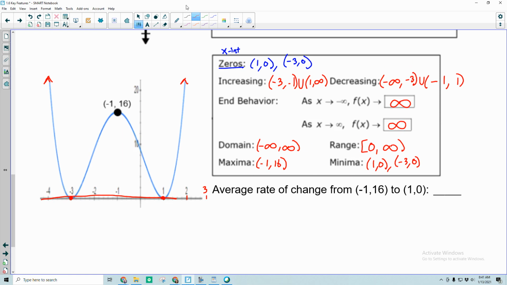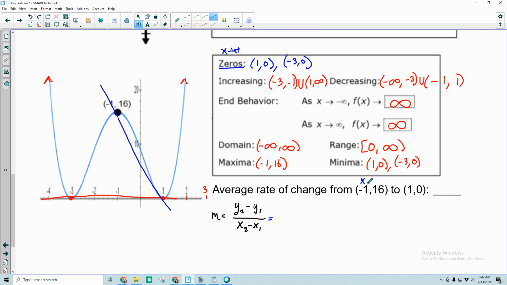All right, and then the only thing left is we now have to find the average rate of change. So I'm using my trusty slope formula to find the average rate of change. And it wants me to find that, it looks like, from this maxima that's here to this other minima there. So from that maxima to the minima, what's the slope? I'm already going to guess that I'm going to get a negative number because it looks like I do have a negative slope. So let's see what I get.